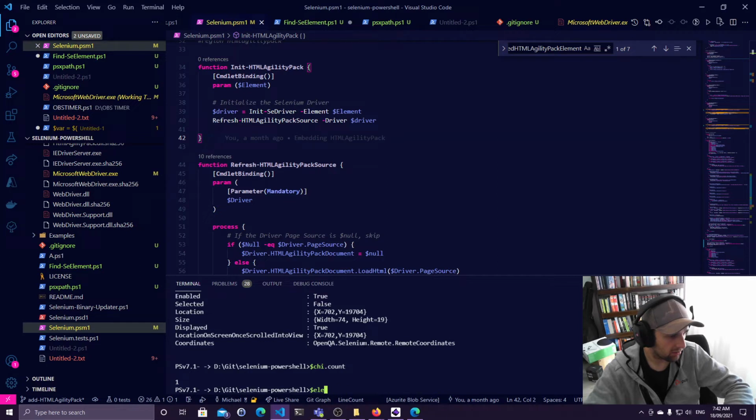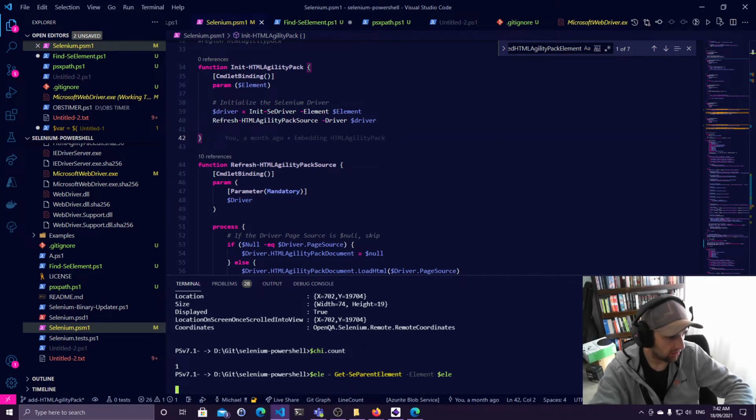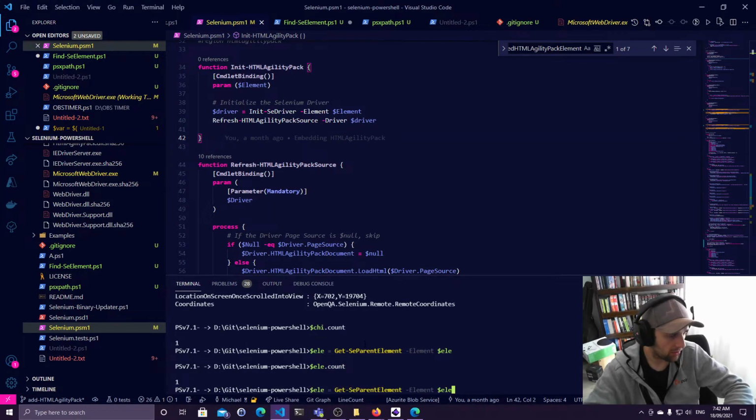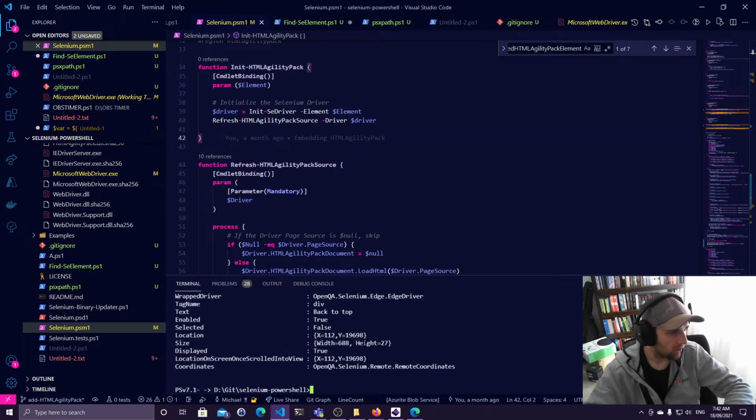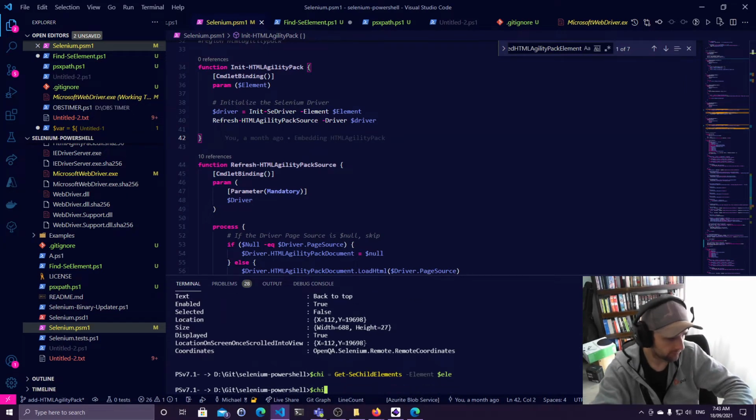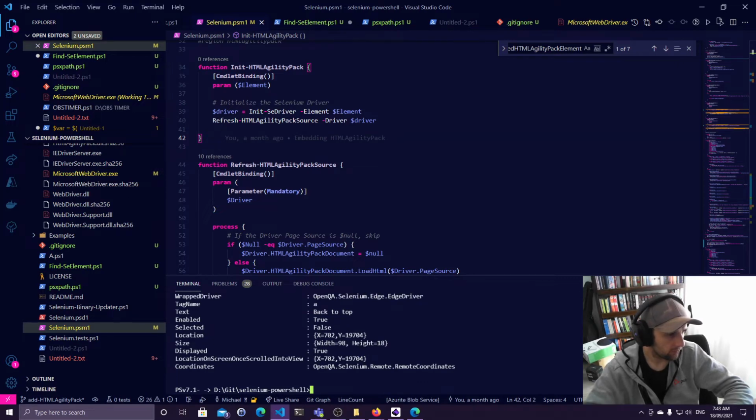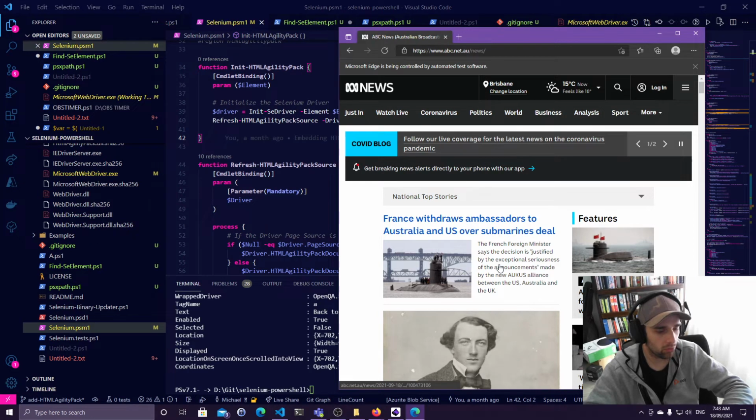All right, so what we can do now is let's go and get the parent element again. The count. Yep, there should only be one parent. And what we're going to do is do the child get again, because I want to see if it returns multiple children. Not yet. Okay, right. Let's go and get something a bit more.